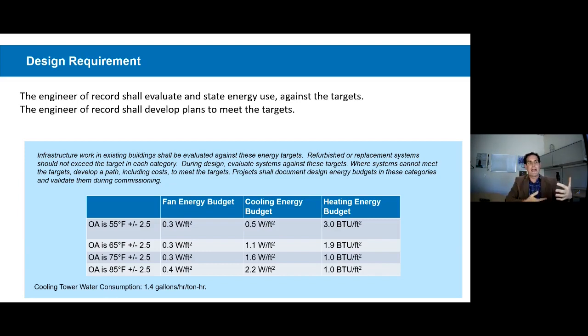We identify the path that it would take to get to these targets. If the only option to get to the targets costs $100 million, we're probably not going to execute that, but we will always know where we're at relative to these targets and what the path is to get there. So that's the close of this section, and so I will remind you again to put any questions you have about this concept into the chat box.